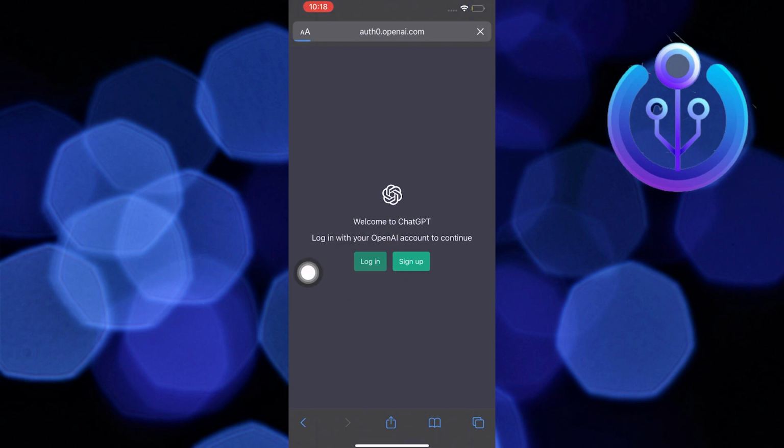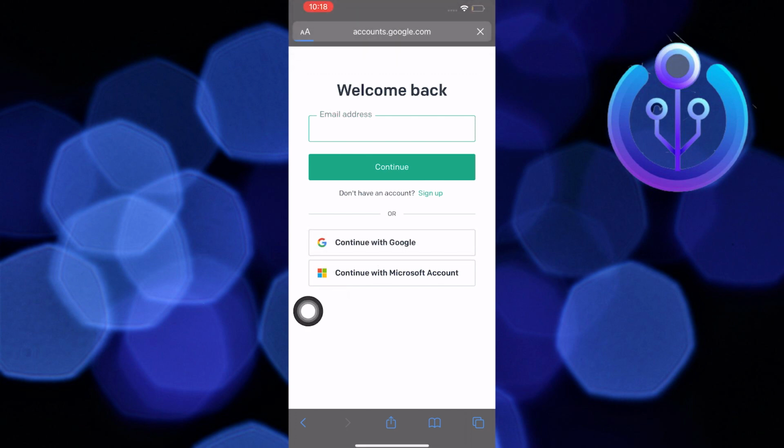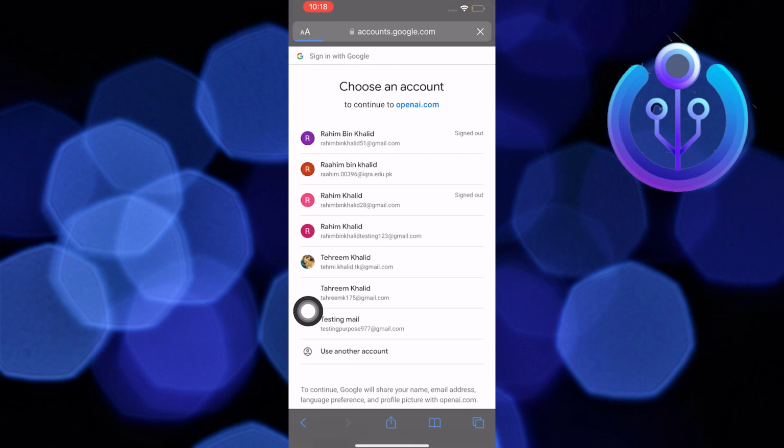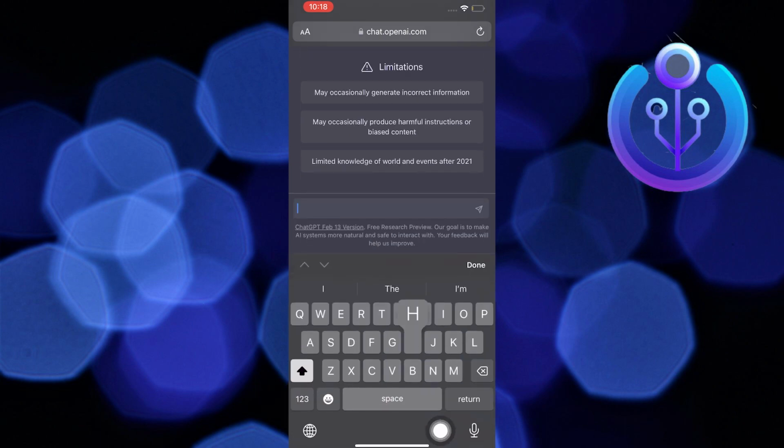All you have to do this time is log in. Now wait for the website to finish fully loading after you click login button. Over here, you can continue with Google or with a Microsoft account, depending on your preference. Once you tap Google, you will now choose which Google account will you log in over here at ChatGPT. Now wait for the website to finish fully loading. Once you are here, you will see that you're already inside ChatGPT using your very own Google account.